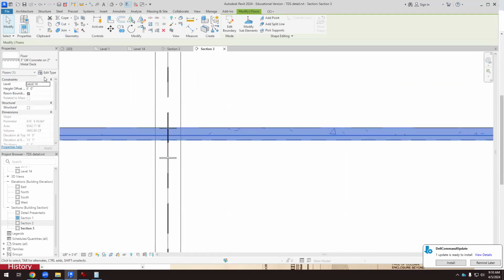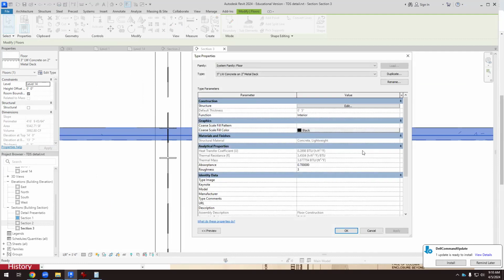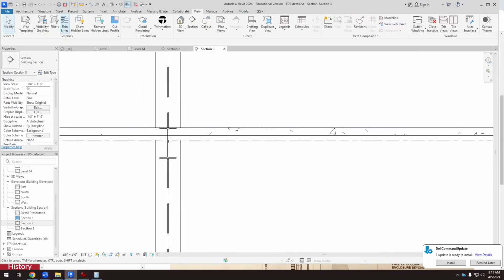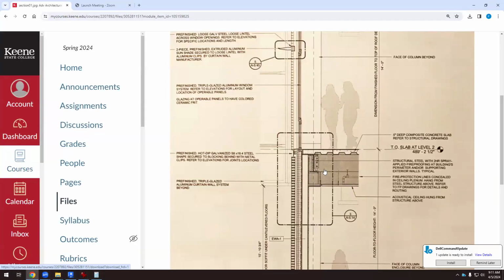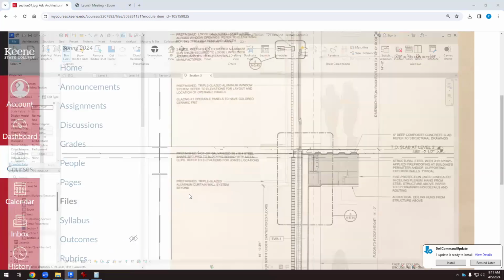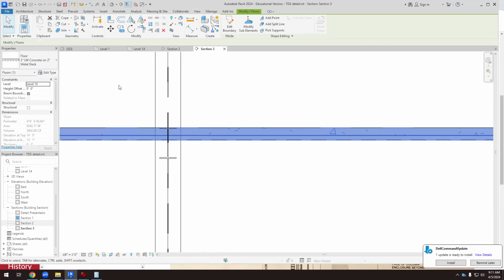Okay, because if we edit type, we have default thickness 5 inches. That makes sense. I'm sure that those guys are using Revit and they have used the Revit elements, so they haven't created a new family, whatever. Okay, so probably they are using this. So this is the metal deck. It's 5-inch. So this is the kind of floor that they have used.